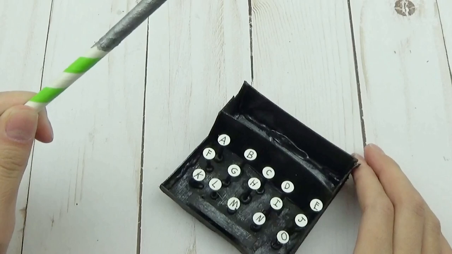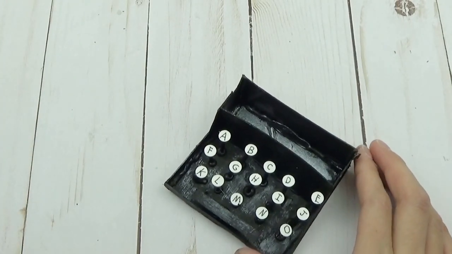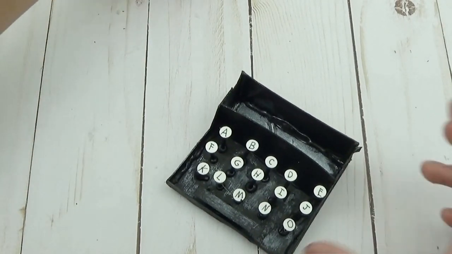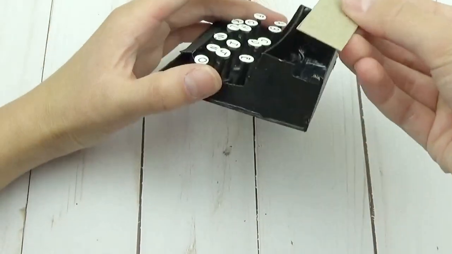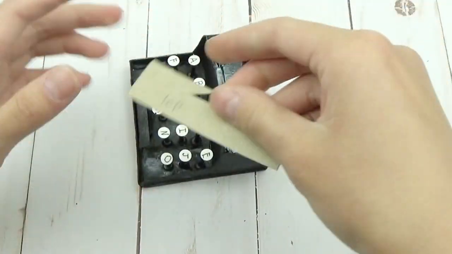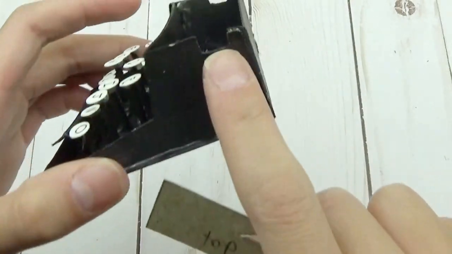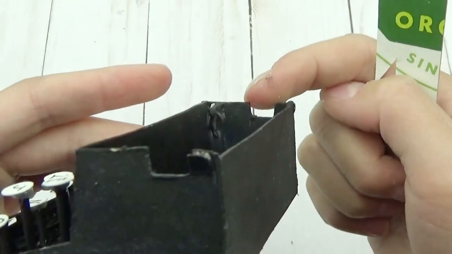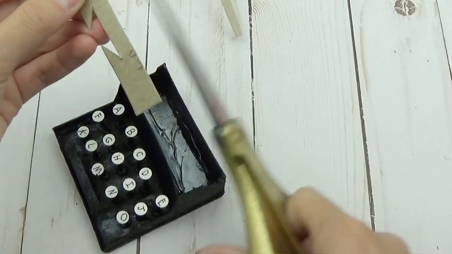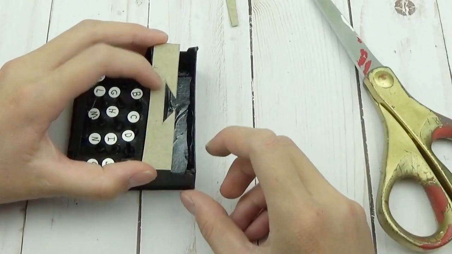Now I just painted this straw silver. I'm going to let this dry. Now while that's drying, I'm going to glue on my top piece, but as you can see it's a little too long, but that's okay, we can just cut it a little. We don't want to cover this lip thing right here that we made. That should work and then I'm just going to glue it on.